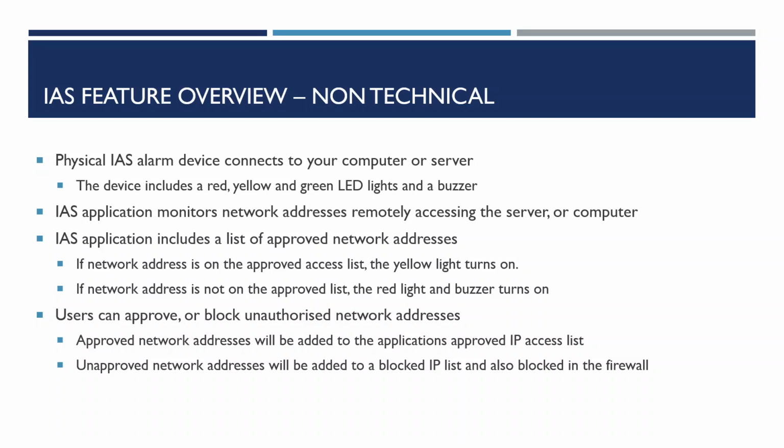Now when this happens, the IAS will send you a notification. You have 2 options. You can approve the unknown network address if you know it's safe, and if you do so, it becomes a friend and gets added to the approved list. If you don't recognize the network address and you know it's not safe, you can choose to block it. It's like telling the guard dog, "Okay, this one's not a friend, don't let him in."